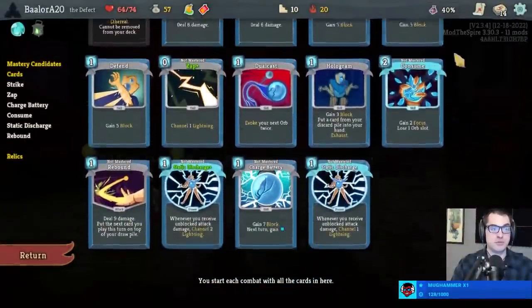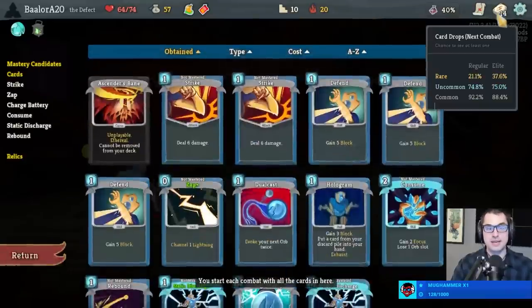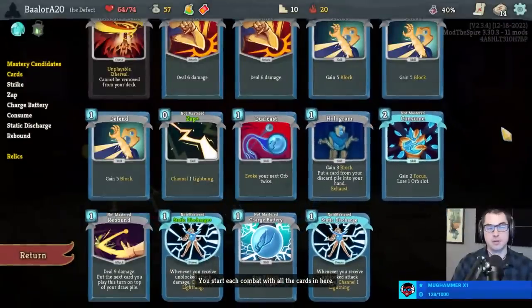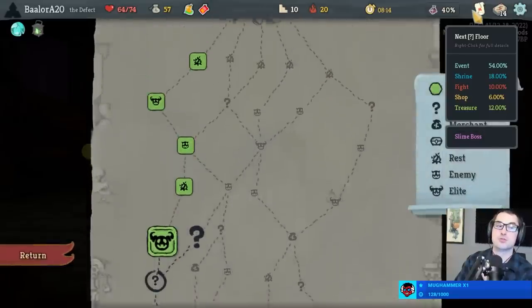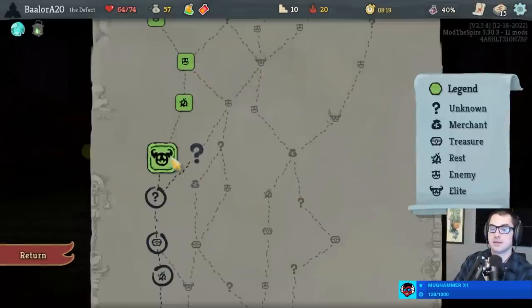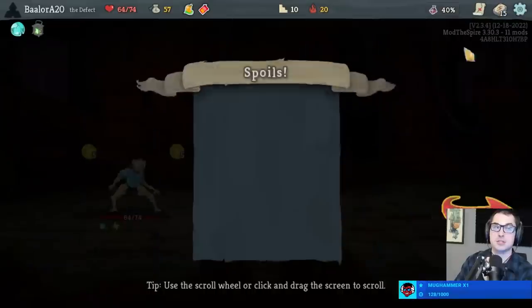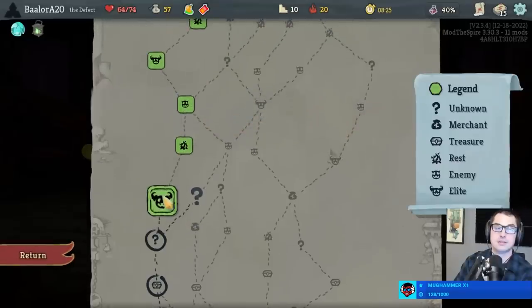2 does seem better than 1, especially for the mastery challenge. Also, wouldn't mind Steam Barrier, because with 2 static discharges, it's actually quite important that we can block for varying amounts to take a small but non-zero amount of damage. I'll still take the battery, though. Well, I think this deck needs to pop off. Electrodynamics would be the big one.